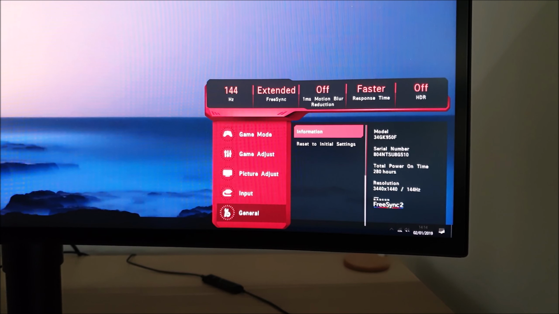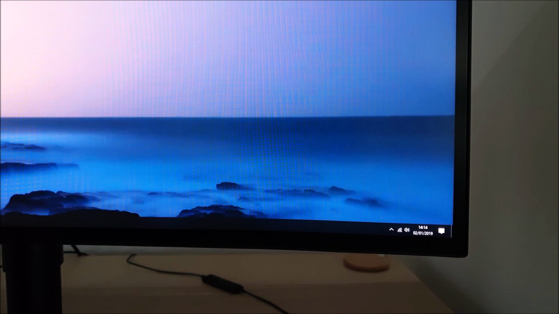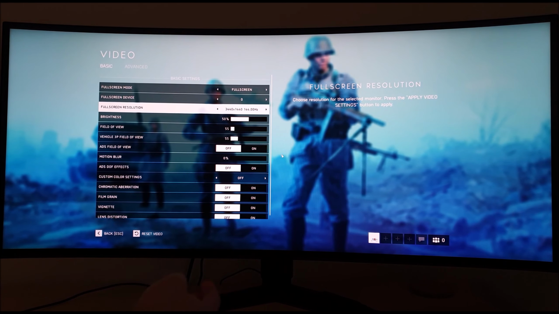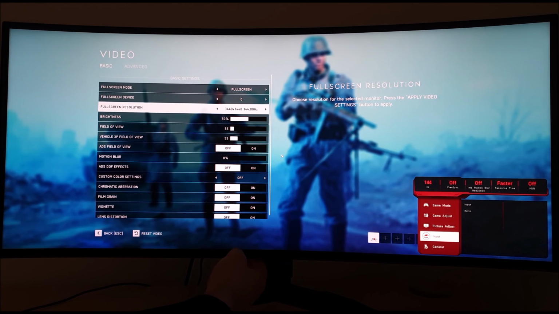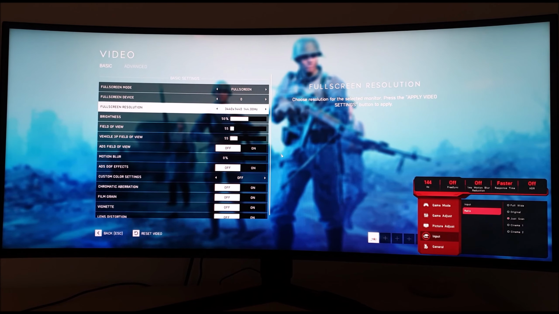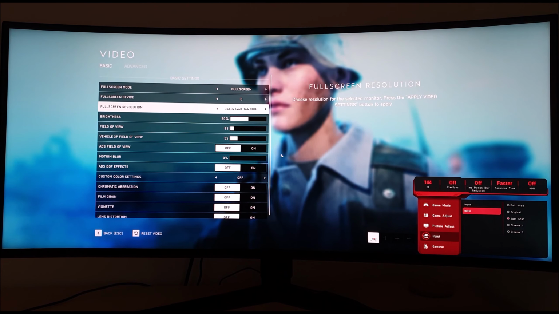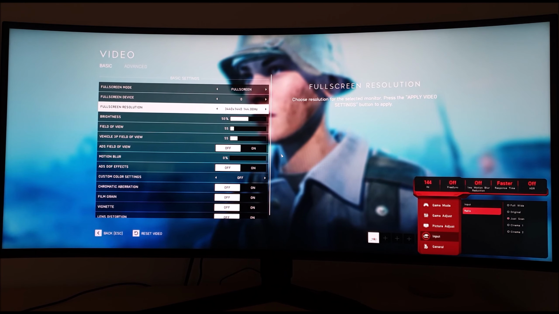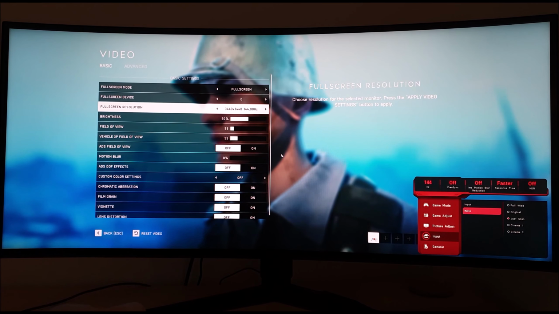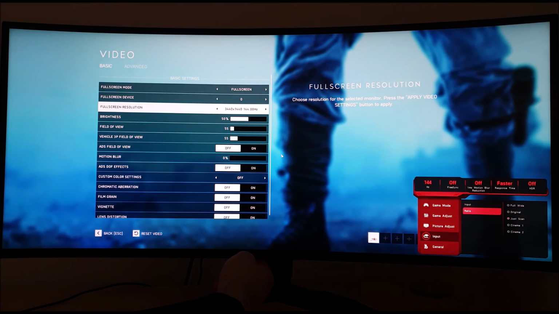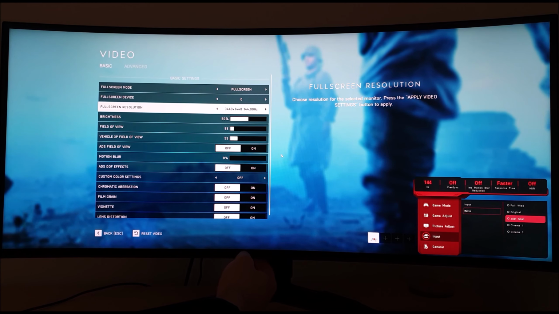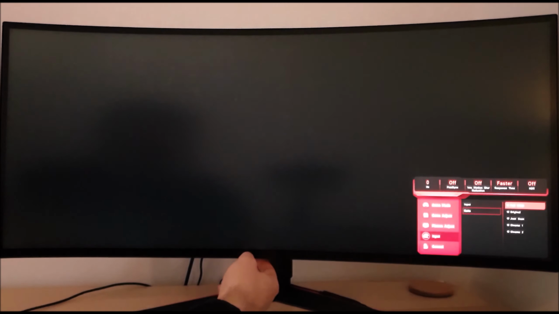Now, as I promised, I will go back and go through the image ratio options now. I'm now on Battlefield 5, so I can show you how the ratio settings work, how the scaling process works on the monitor. If you recall before, I only had full wide and original selectable, everything else was greyed out. That's because I had FreeSync enabled, and only the first two are selectable if you've got FreeSync on. But at the moment I've got FreeSync off and I'm running the native resolution, so all of these options are available, but some of them are not applicable to the full native resolution, and things will look exactly as they do normally anyway. It doesn't change anything.